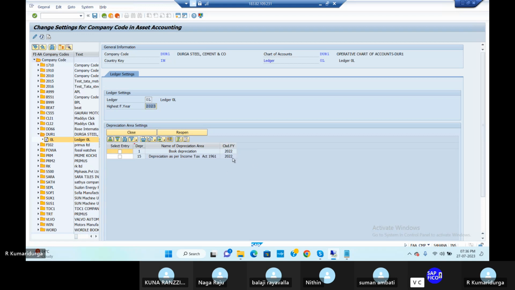So don't ever try to do all these things. Just come back to this configuration, finish your configuration, then go back to the AS01 transaction code. In SAP FICO S4 HANA, in new asset accounting, all these changes are very, very important. If you mention all these points in an interview, you will definitely get selected.